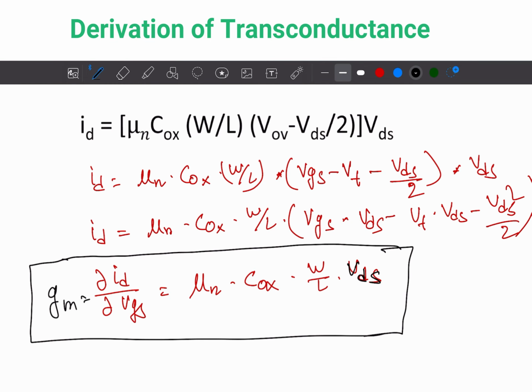Okay, so that's all from this video. So I think I already covered all of the things like the MOSFET current equation in the linear region, in the saturation region. Okay, and also we calculated the drain resistance, drain conductance, and the transfer conductance. And in my first video, I already explained the working principle of the MOSFET, how a channel is created, and this kind of thing. So I already covered all of the topics of the MOSFET.